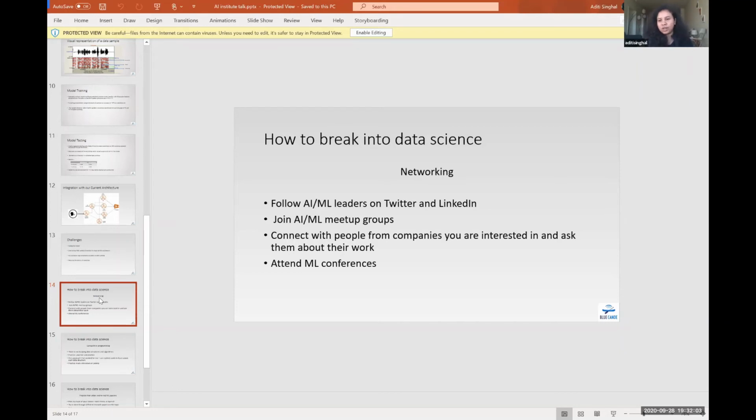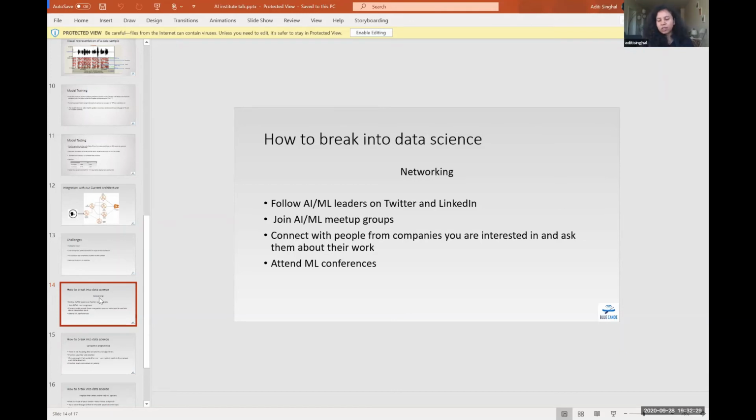If you join different machine learning groups here, you have different meetings happening and you can connect with people there. I went to a Google Dev Summit through a Meetup group and I met a lot of interesting people who were working on TensorFlow back then. So yeah, that's a good way to network. And on LinkedIn, you can randomly connect with people who are working for companies you're interested in, and you can go ahead and ask them about your work.